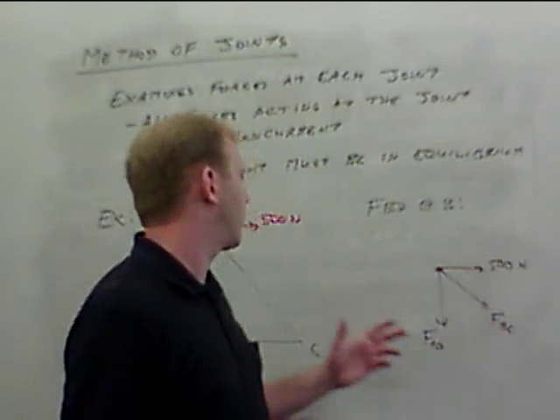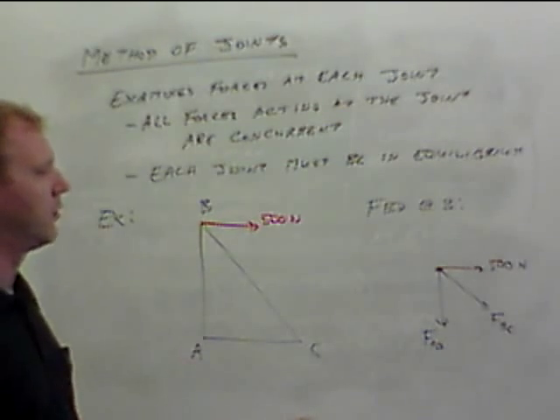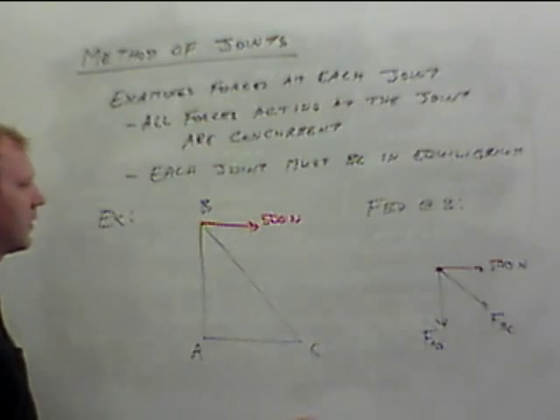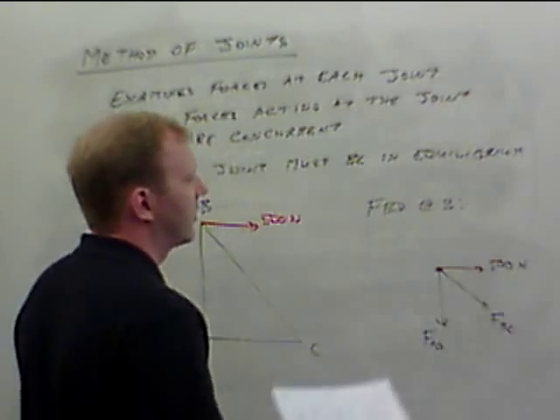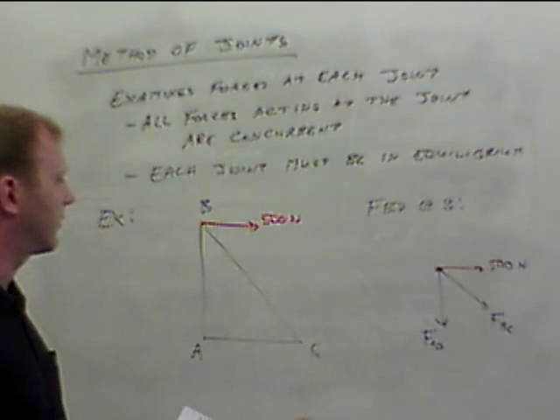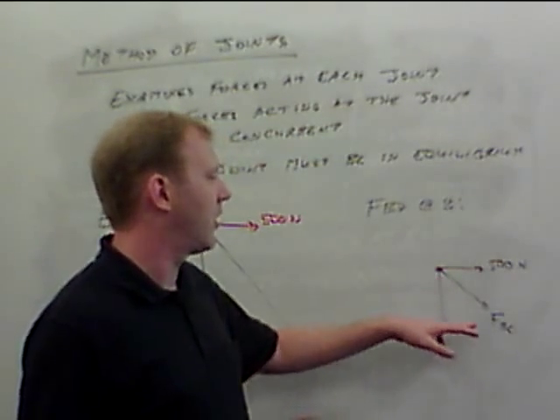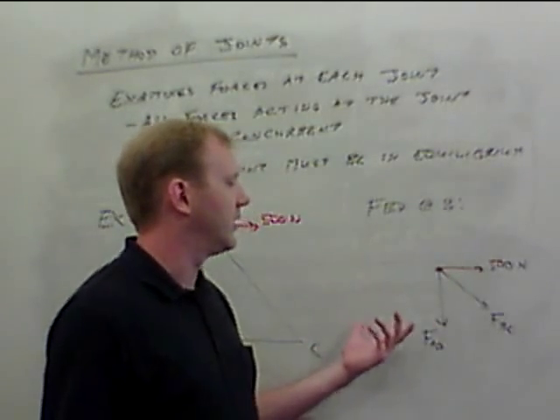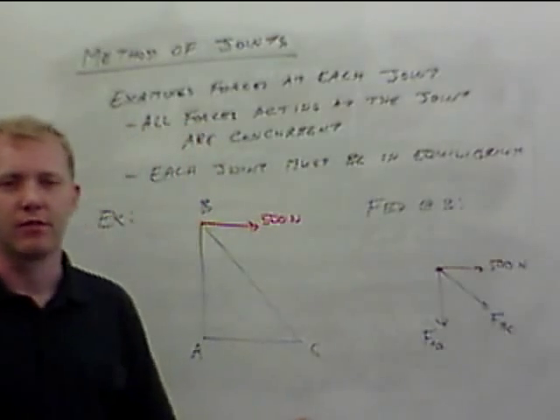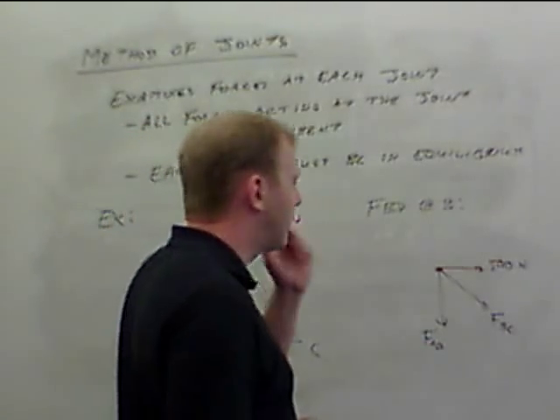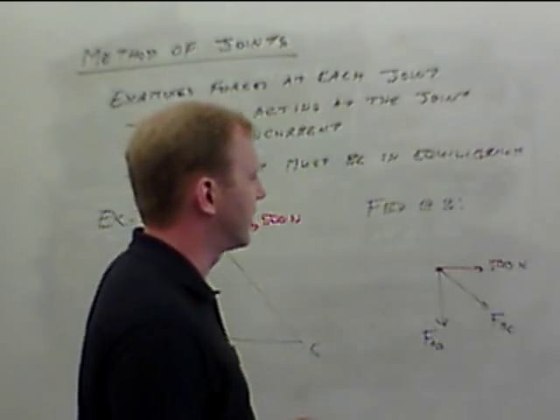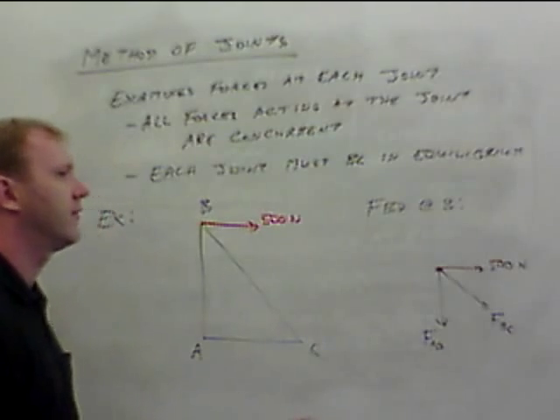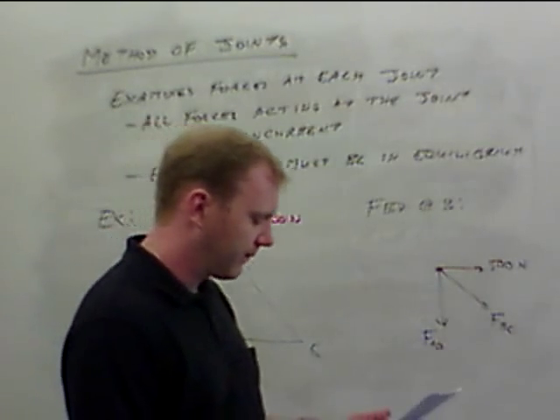I do that on purpose. Just like with support forces, where I tended to draw things in the positive direction, for free body diagrams involving joints, and involving method of sections, which comes up next, I always draw them in tension, pulling away from the point. That way, if it comes out negative, I just know it's in compression. If I start guessing at which direction things are, it can get confusing if I guess wrong, so I'm just going to make them all tension, then I know negative is compression and it all works.